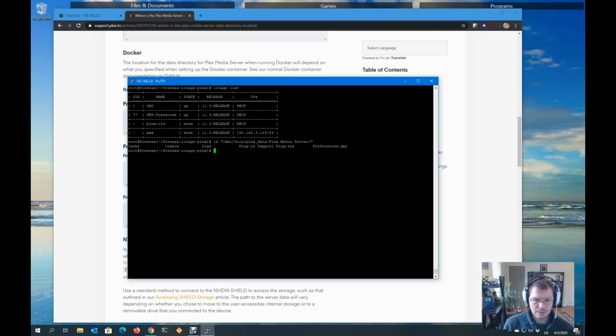This is not going to be an issue. That should be overwritten by rsync. So I'll just leave that alone for now. So now what I'm going to do is I am going to rsync the contents of my Plex old, which again is right from the root, over into this directory here. I am going to rsync and keep the permissions, so that's HA, I'm going to come from my old jail, mount Eon iocage, jails, Plex old, root.